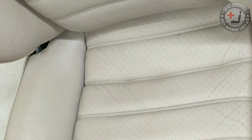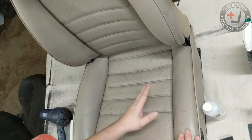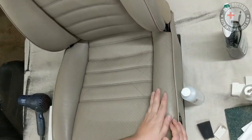That just disappears in the leather. So this is a good match. So we're gonna actually work on this bolster right here.